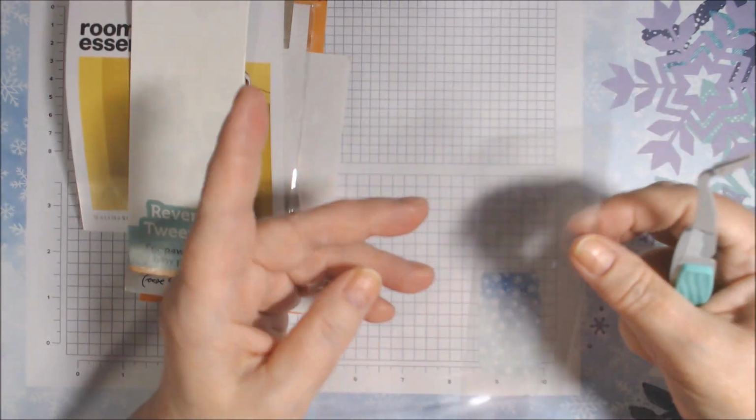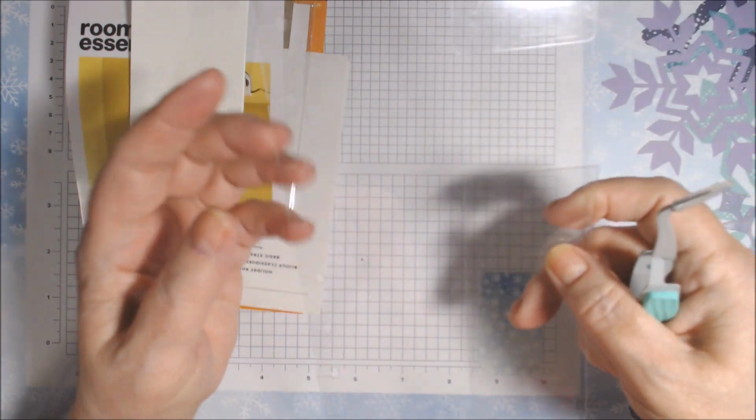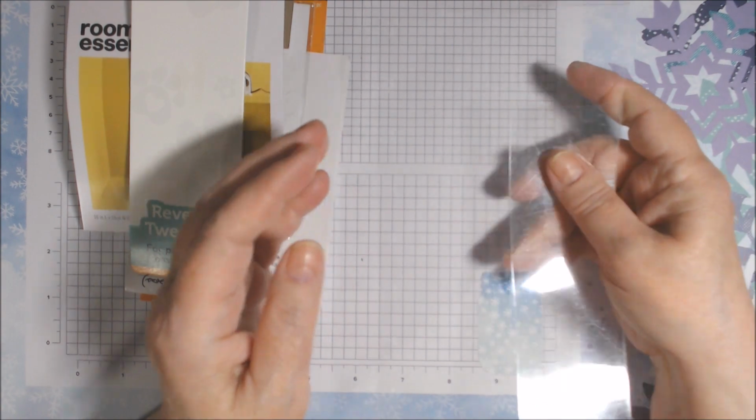And then I was saving some acetate. I already cut a piece off. This came out of a binder. Oh, I think this came on my planner that I bought for the year, my Happy Planner.